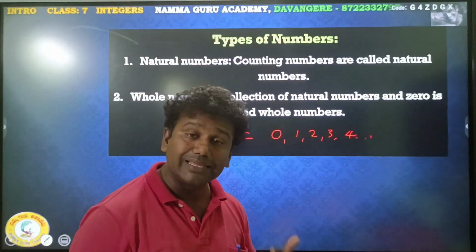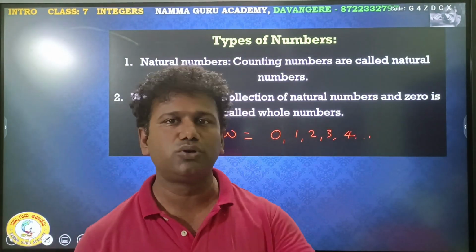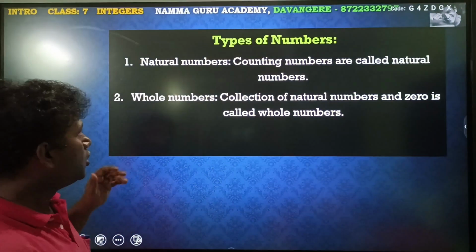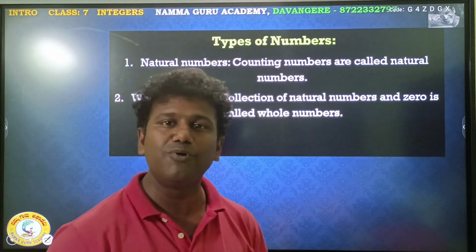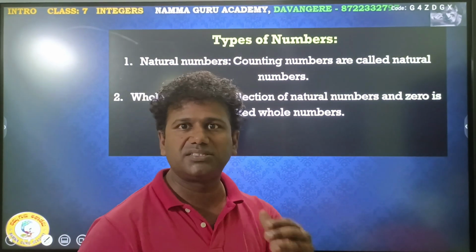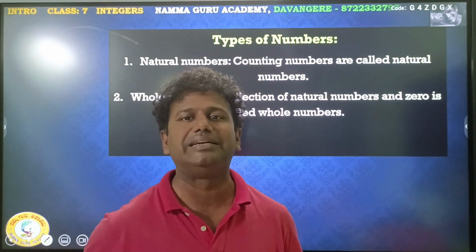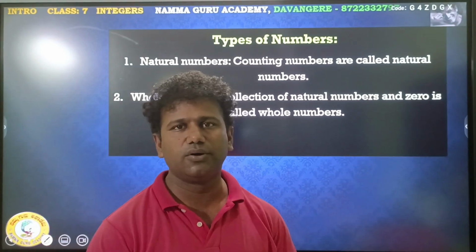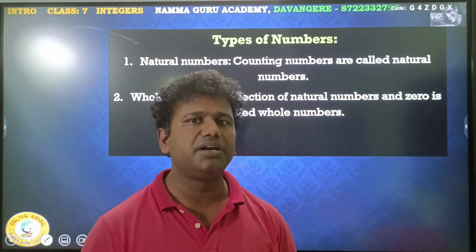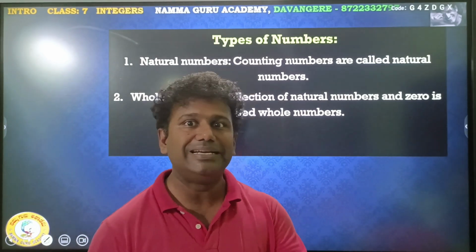Have you understood? And then the third type of number, that is what you are going to study this year, because in the previous years we studied natural numbers and whole numbers. This year we are going to study integers. Next year in 8th standard we are going to study rational numbers, in 9th standard irrational numbers, in 10th standard real numbers. In this way your journey goes. But today in 7th standard, what we are going to study is integers.